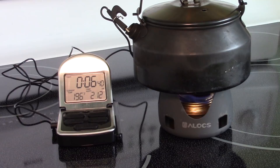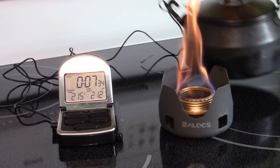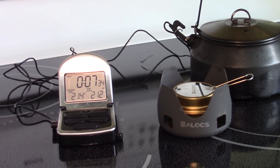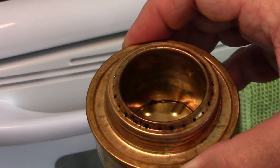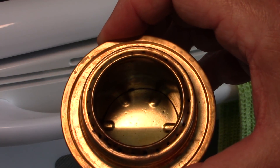We're getting very close to the 212-degree mark, and then we'll do a comparison in time and see how much is left in the stove. That was 7 minutes 30 or 31 seconds. I'll take the kettle off — you can see just how high the flames are reaching. We'll snuff that out and let it cool down. There is quite a bit of alcohol left — the marine alcohol — and it appears to be more than was left after the methyl hydrate test, maybe about half again as much. So it does seem to be a little bit more efficient in terms of fuel usage.